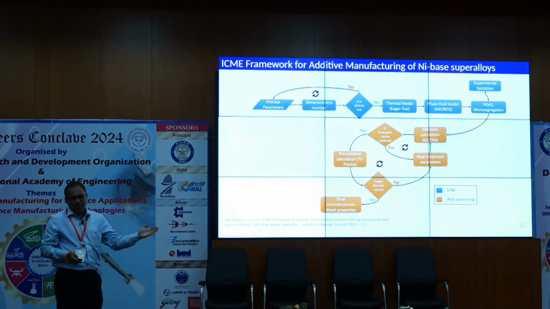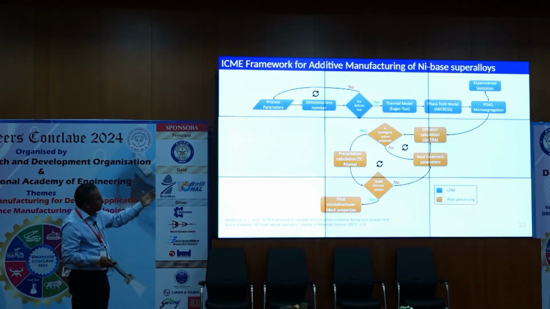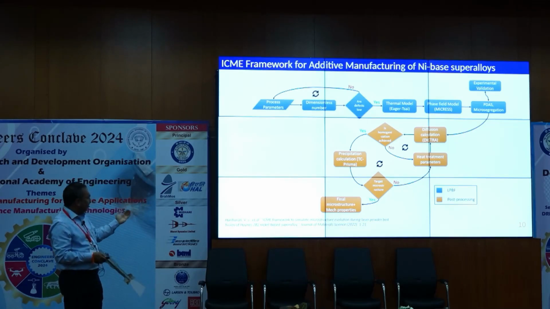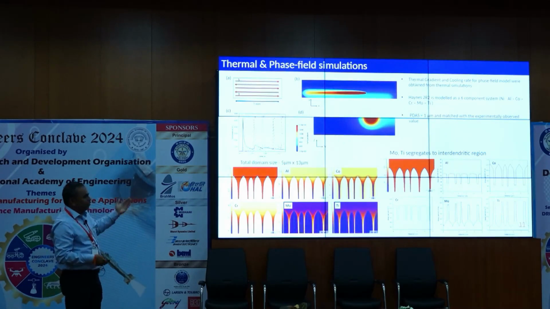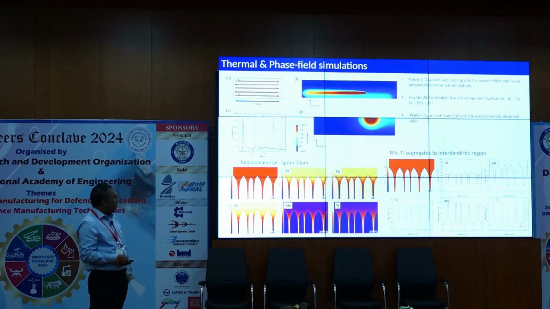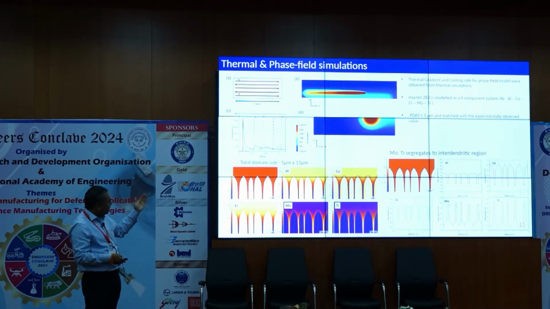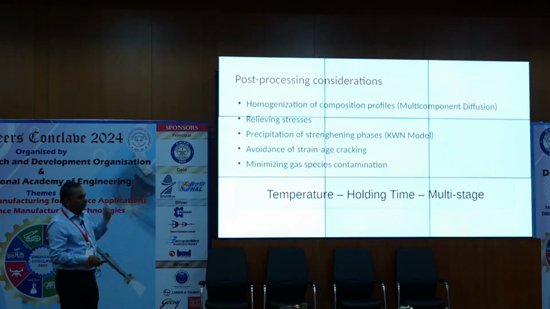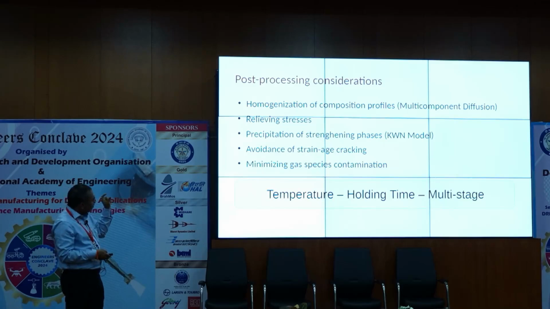So this is a workflow that we have followed. We have put together a lot of tools that we have passed the information across, and the outcome is something that is interesting. We have modeled the heat transfer and fluid flow process, got the thermal profiles, and used the thermal profiles to do the phase field simulation and got the segregation. Those segregations are going to be evened out by heat treatment, and then we get into the multi-component diffusion and precipitate formation.